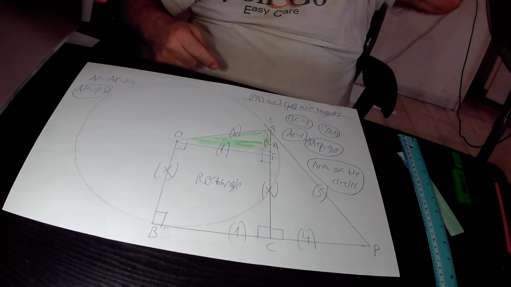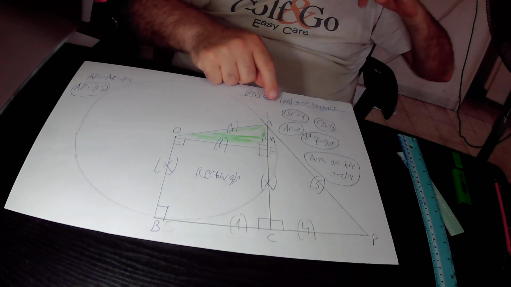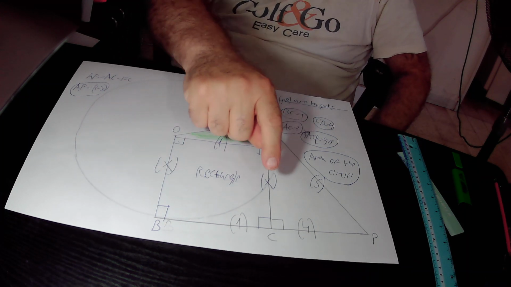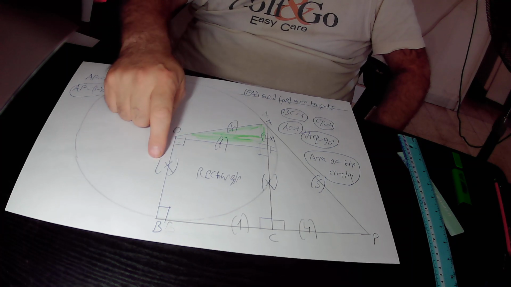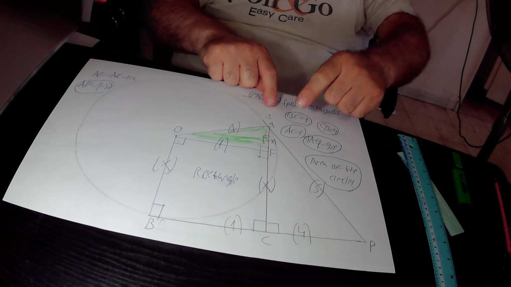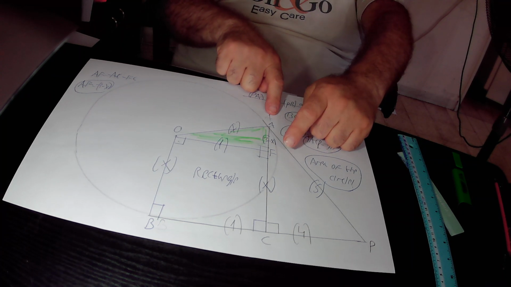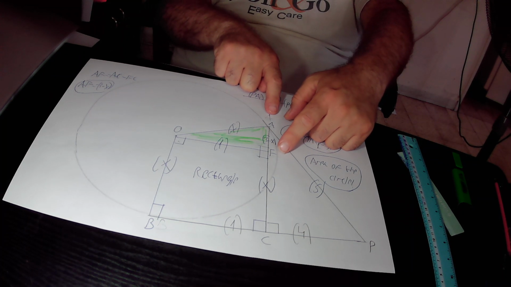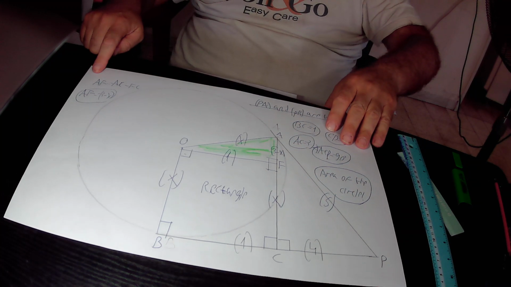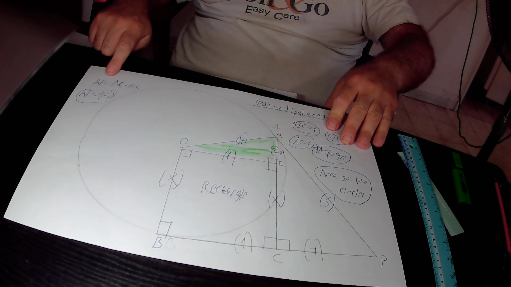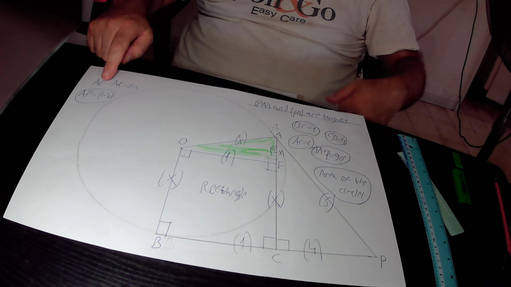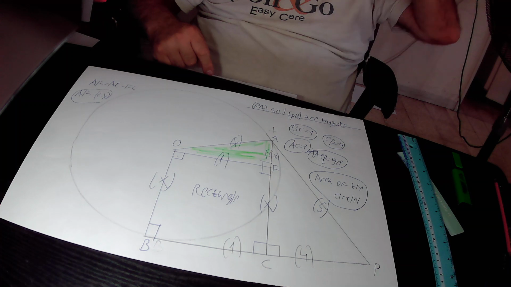Likewise, according to the same rule, in the same rectangle OFCB, side OB must be equal to the opposite side FC. But OB is x, therefore FC must also be equal to x units in length. What is the length of the missing line segment AF? From the drawing, it is very easy to see that AF equals AC minus FC. So AF equals AC, that is 3, minus FC, that is x. So in total, AF equals 3 minus x.